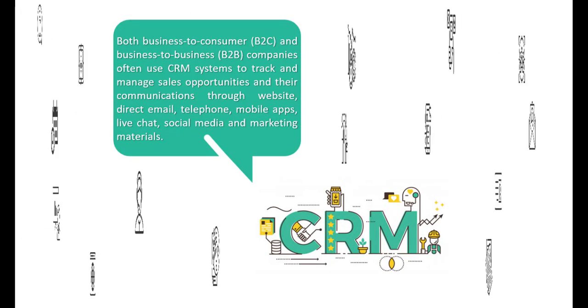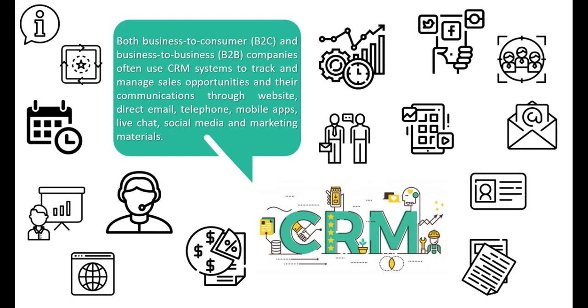Both B2C and B2B companies often use CRM systems to track and manage sales opportunities and their communications through the website, direct email, telephone, mobile apps, live chat, social media, and marketing materials. CRM systems can also give customer-facing staff detailed information on customers' personal data, purchase history, buying preference, and concerns. So CRM software is a vital component that business owners need in order to be successful in their business.